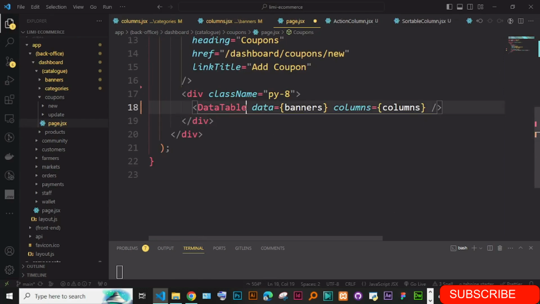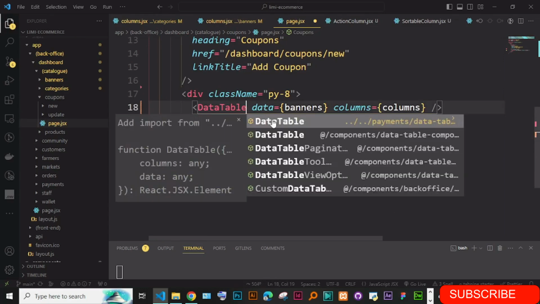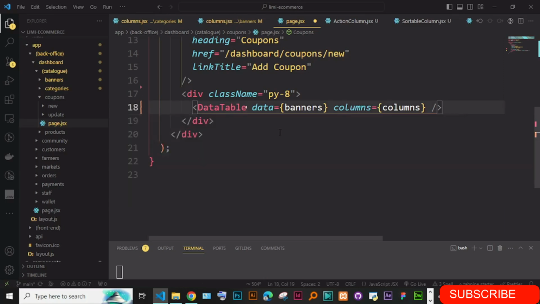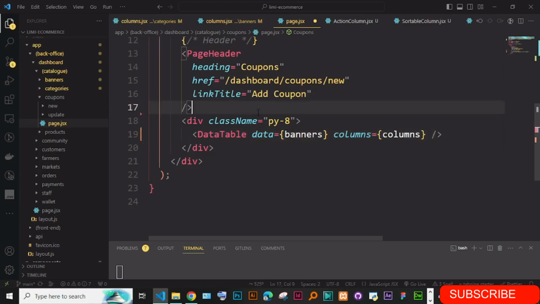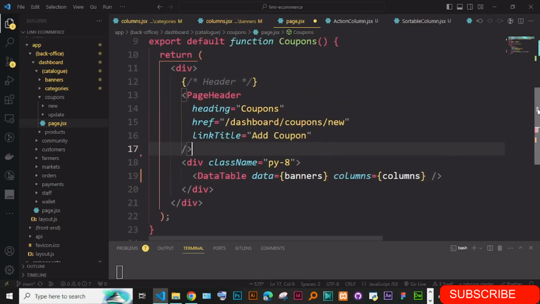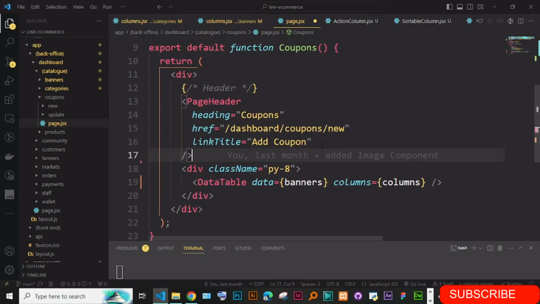Okay, import DataTable. Now where are we importing DataTable from? Add components, I guess, and then we need to pass in the data.